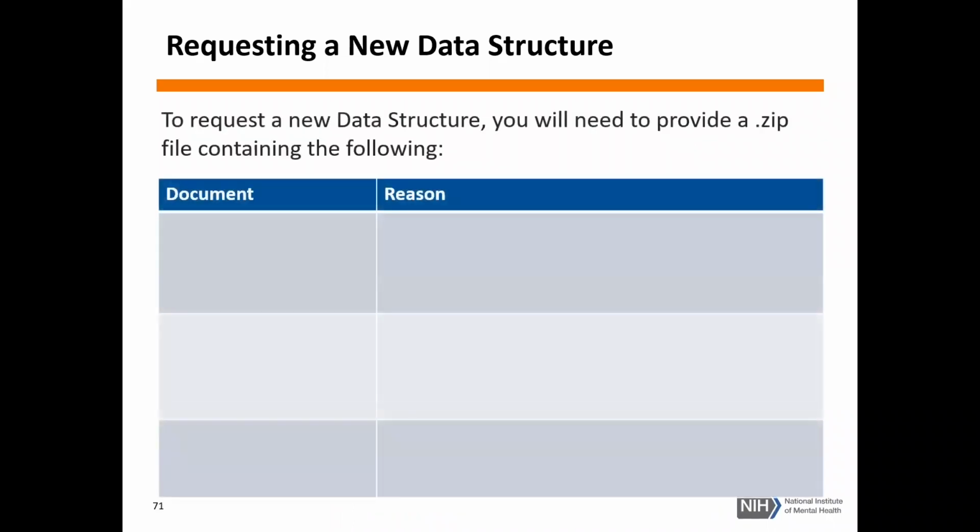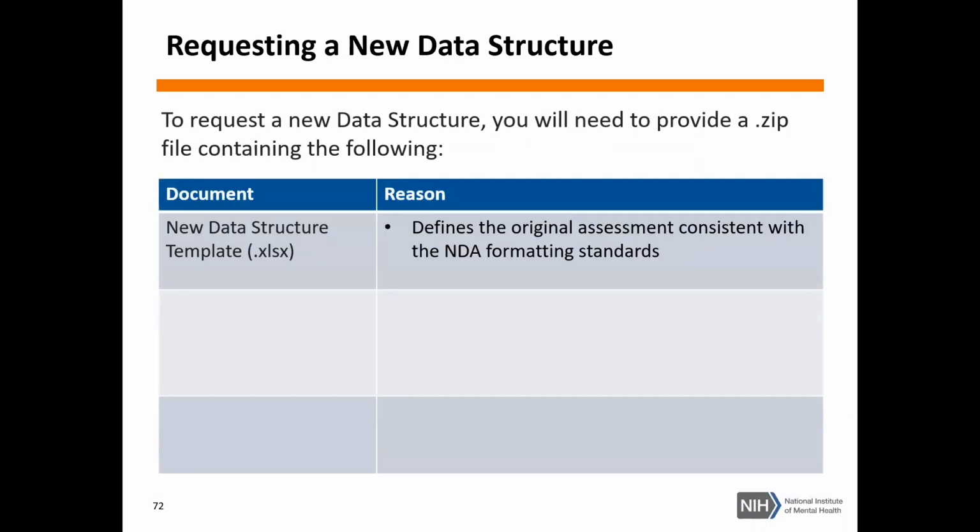So to request a new data structure, we ask that you provide a zip file containing the following three things. First is the new data structure template in Excel format. And we ask for this to define the original assessment, questionnaire, whatever it is that you're using in a way that's consistent with the format required for NDA data structures.